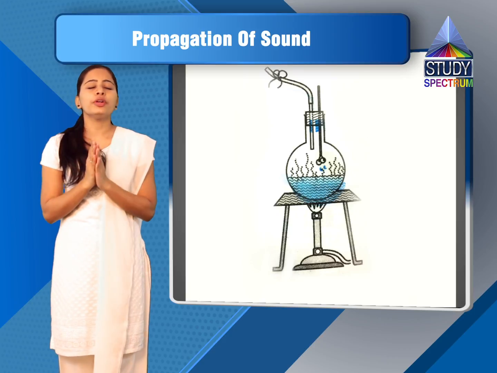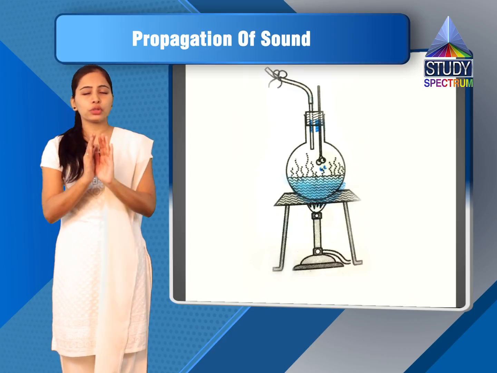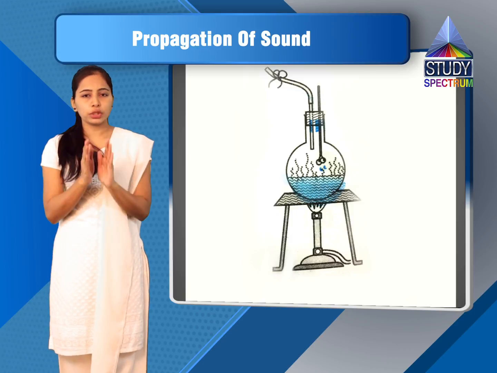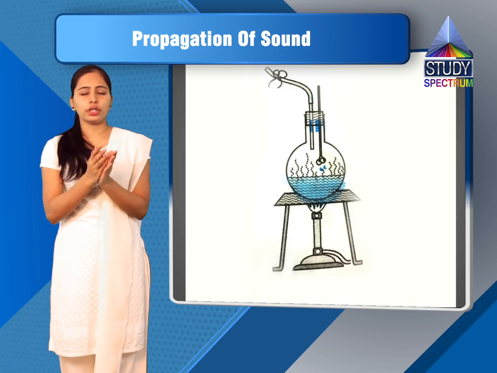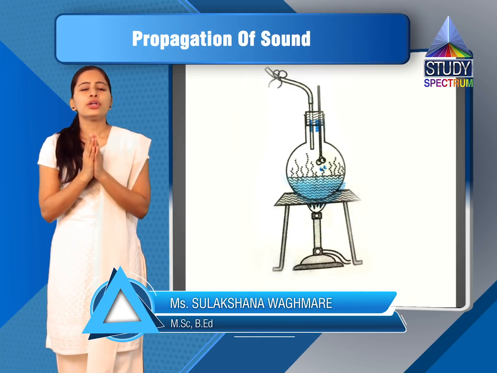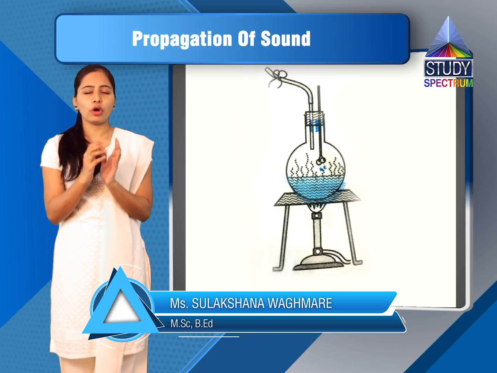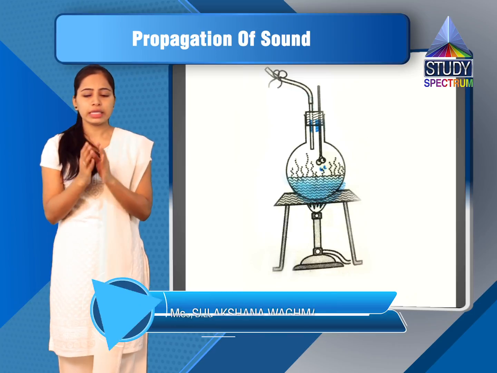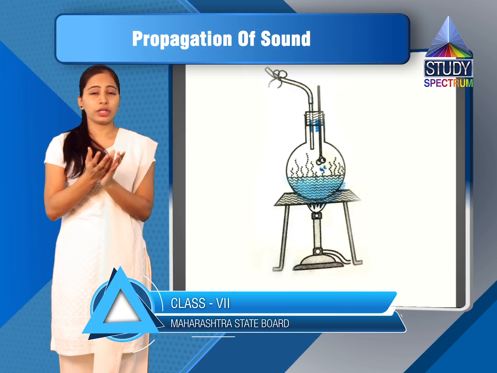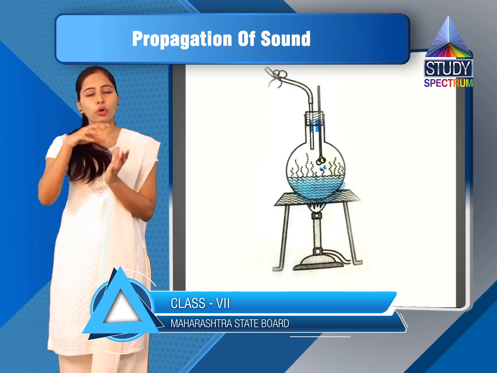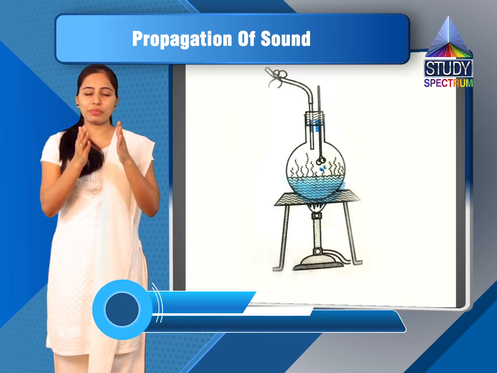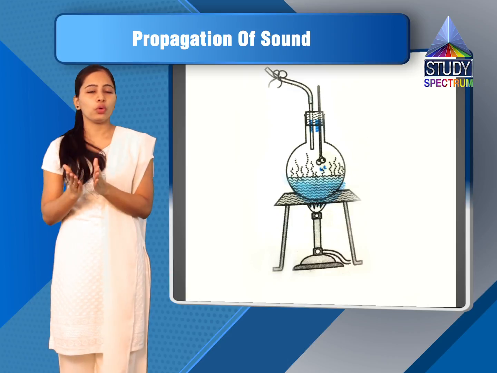So now allow the flask to cool, because initially we heated it. If you pour water on the outer surface, it will cool earlier. So now what happens to the steam because of cooling? The steam inside the flask, as you know, is hot due to heating. So when we pour water from outside, the steam cools and condenses. That means it will get converted into water.